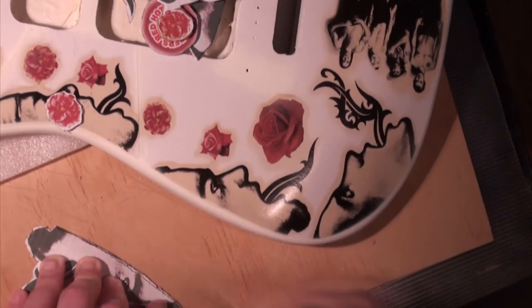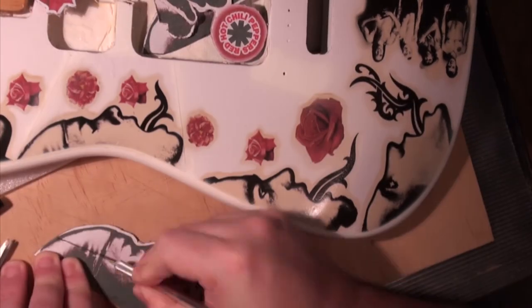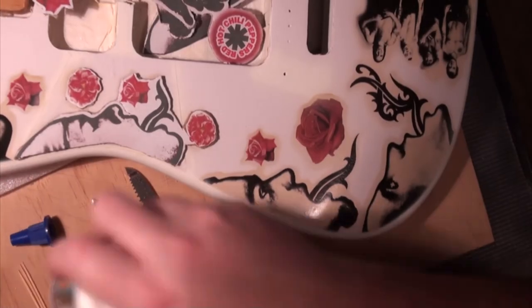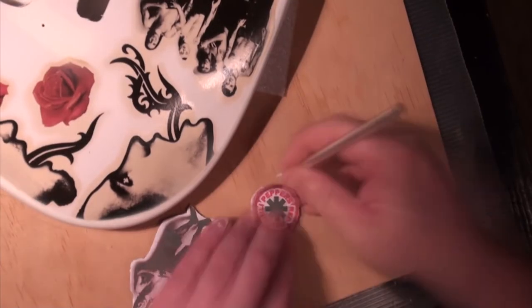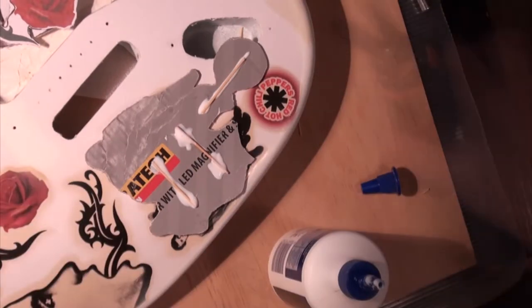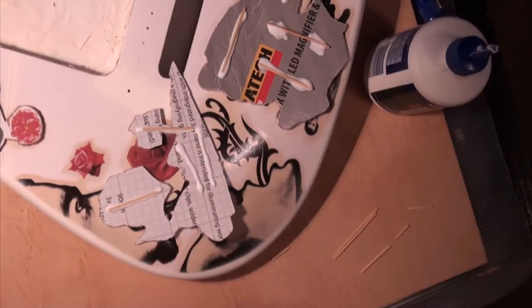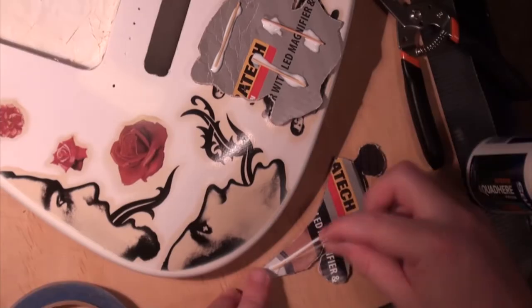These toothpicks and Blu Tack held the mask to the body, but away enough so that the coats of white paint would meet up with the edge of the clear coat that was laid with the reverse mask. In the end, this is just a method of controlling sprayed paint that I designed. I haven't seen anyone do this, and you can see that I developed this technique when I was trying to control the sunburst with the raised template method on my first ever project.